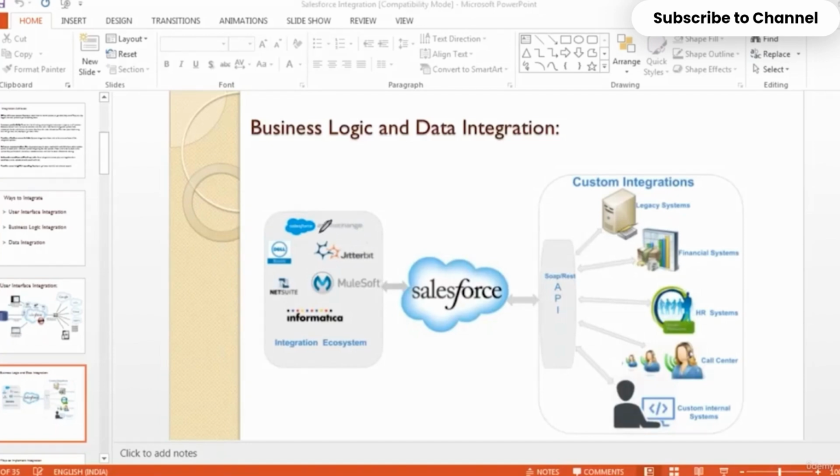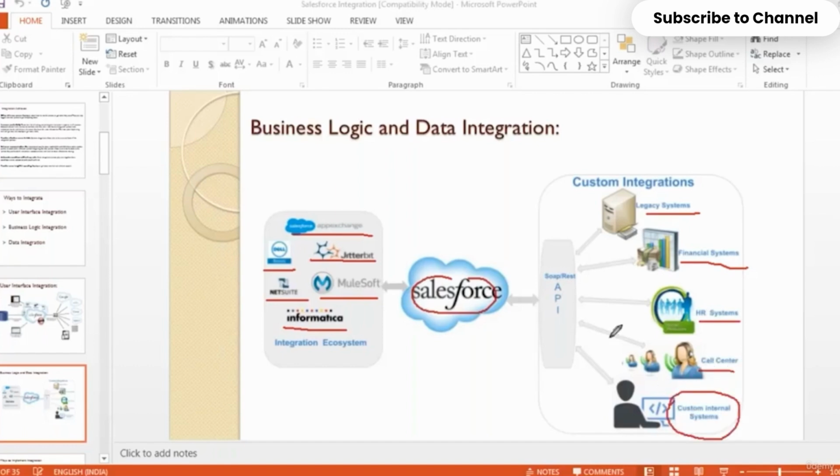We can use Salesforce products, Dell Boomi, Jitterbit, NetSuite, Informatica Cloud, or the MuleSoft tool, so that Salesforce can interact with third-party systems like legacy systems, financial systems, HR systems, call center applications, and custom internal applications. Everything we can interact with by using the SOAP API or REST APIs, so that we can integrate the Salesforce application with any external systems.